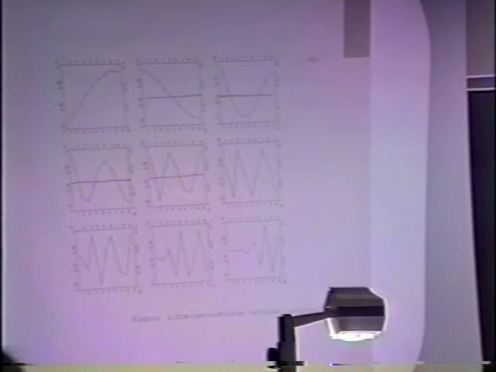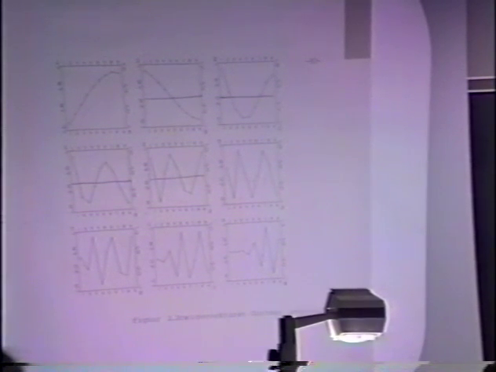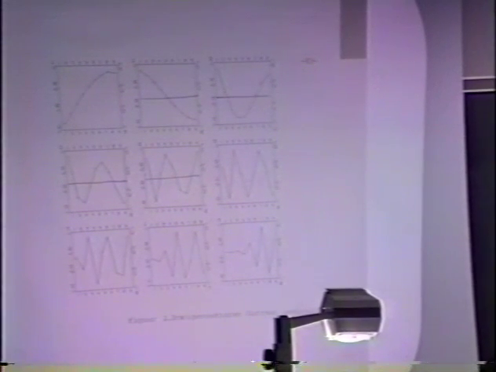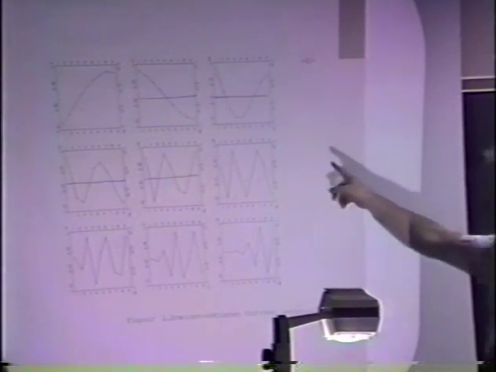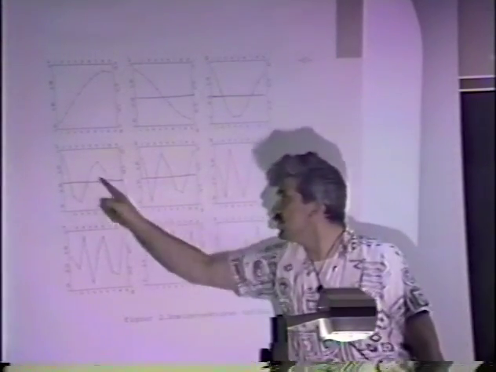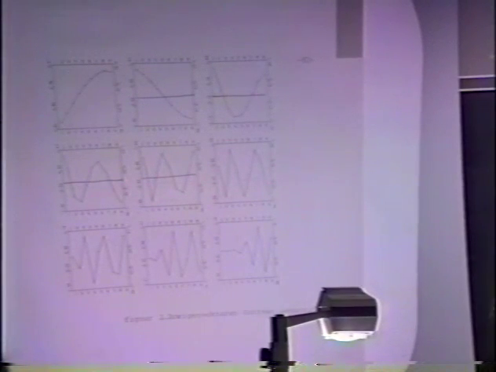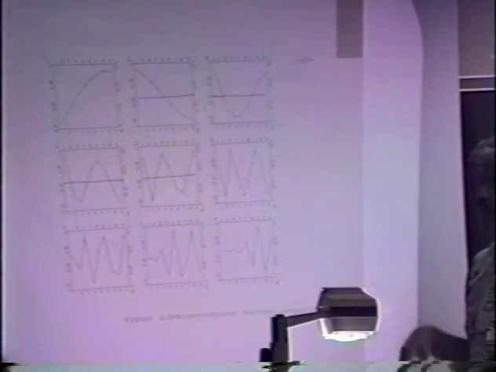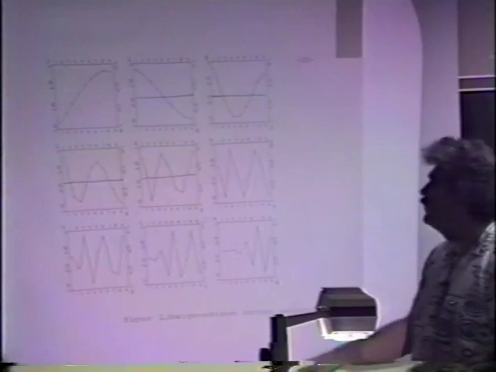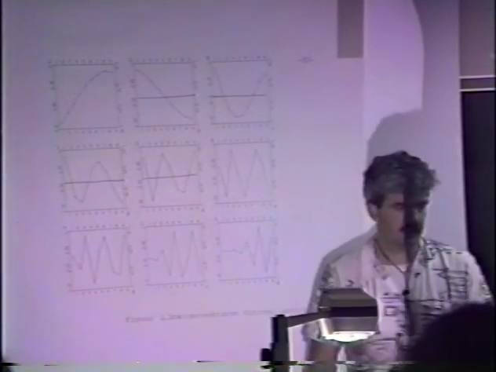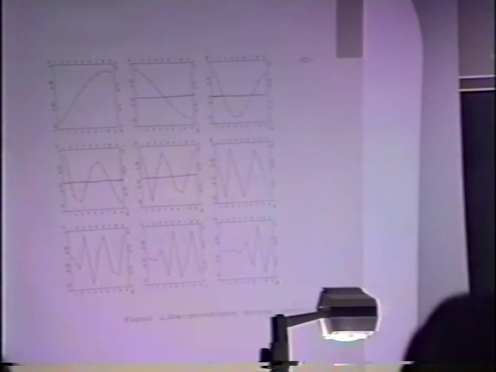And you see that the number of crossings of the axis increases by 1. There's only 1 crossing in the first one here. There are 2 crossings here, 3 crossings of the axis there, and 4 crossings there. And that goes on like this. So this is a distinctive property of the Goodman scale.